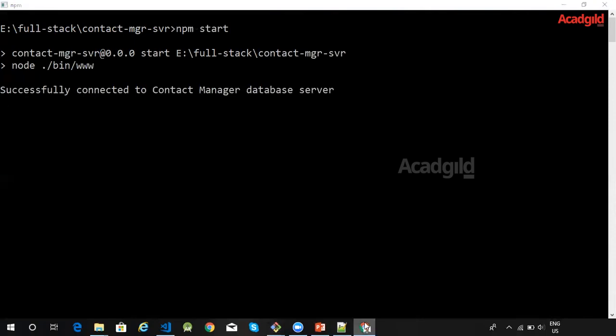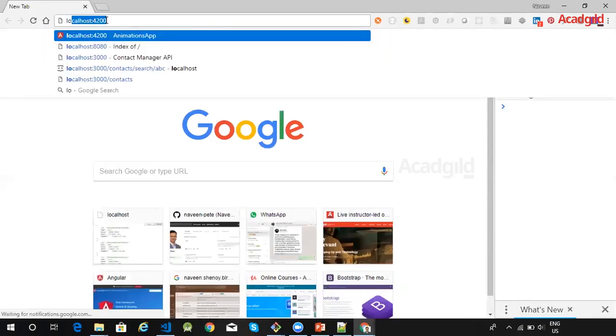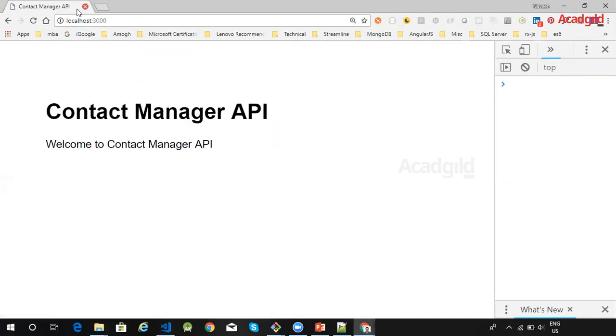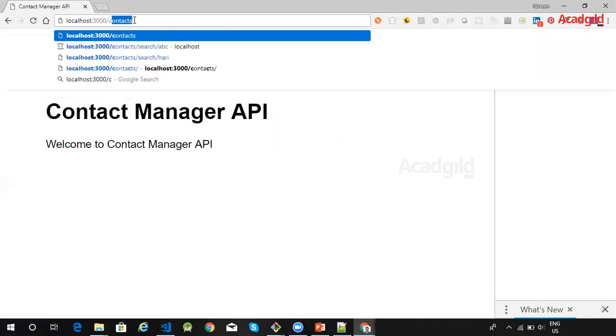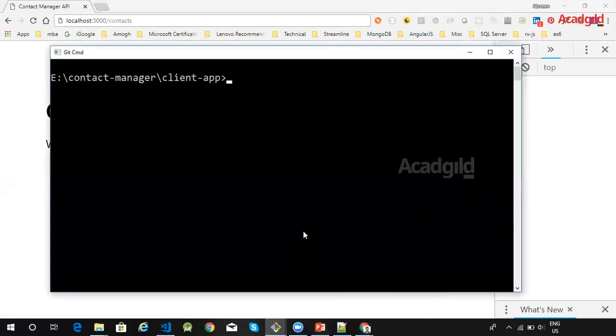Let me open a browser window and navigate to localhost:3000, the root URL. Let me issue contacts. So the moment I press enter here, I should be able to see the list of contacts. Before pressing enter, let us verify whether our server contains some contacts.